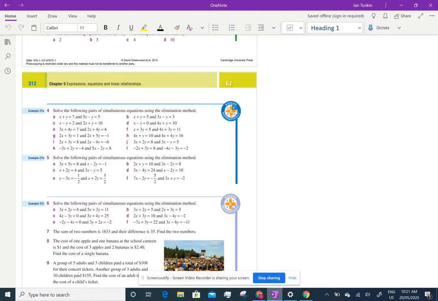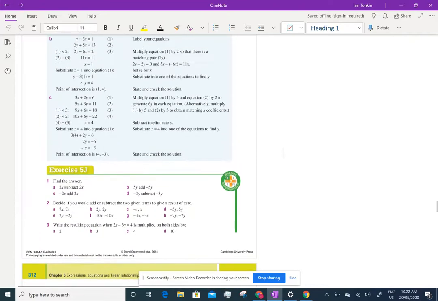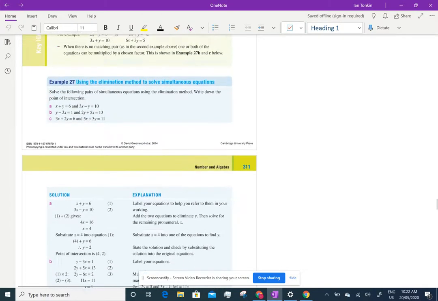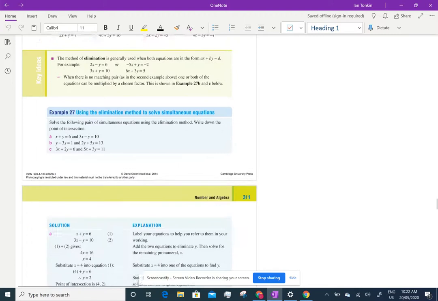Okay, year 10, we're going to go over the next exercise, which is solving simultaneous equations using elimination. Now, we did this last year in year 9, and this is my preferred method when we're dealing with linear equations. There is another method called substitution, which they did first in the textbook, in 5I, but because I prefer this method, I'm going to show you it first. You can choose which method you use on your own in an exam, but I think for linear equations this is just so easy when you watch how it works out.